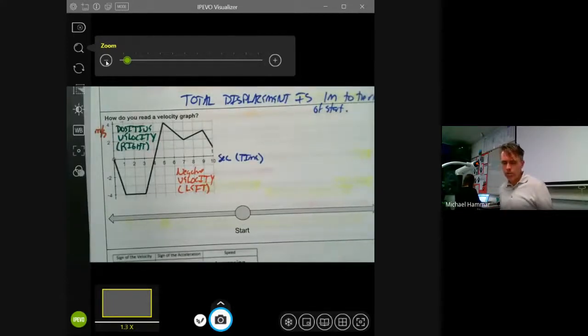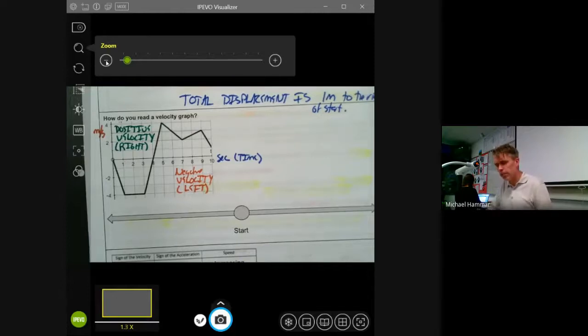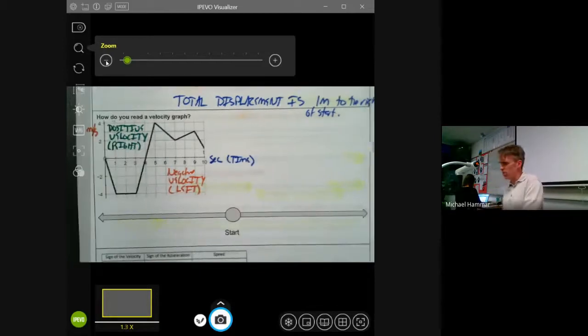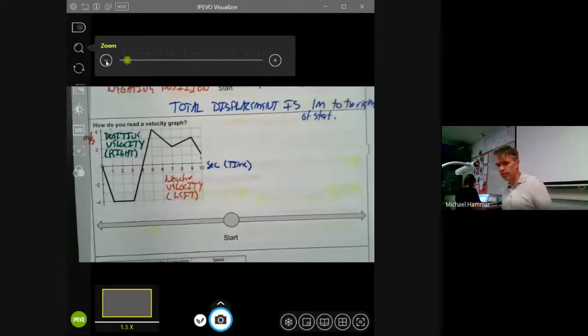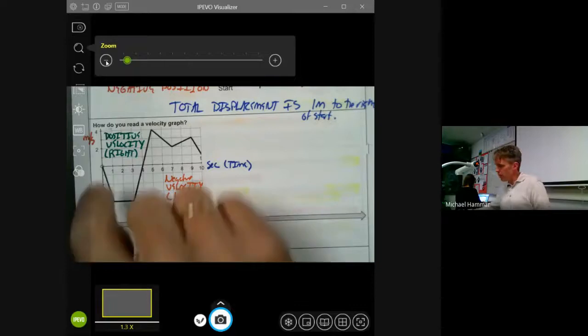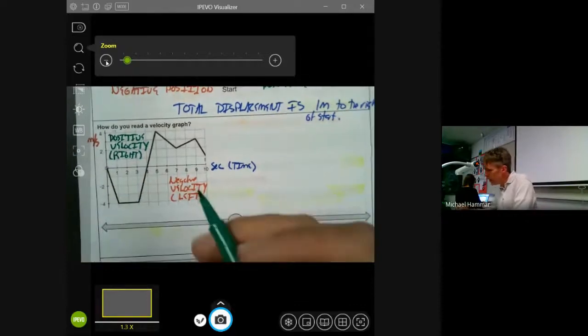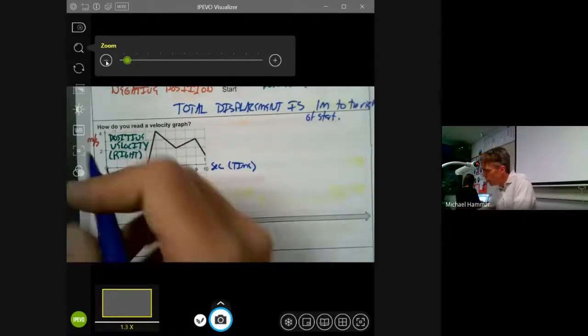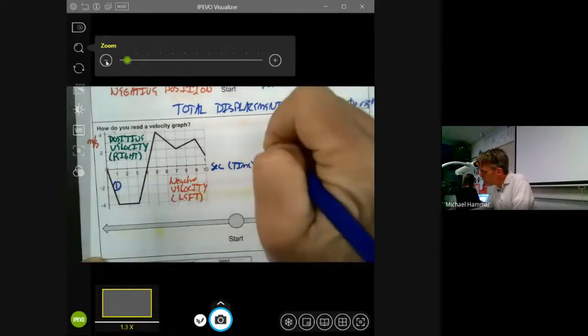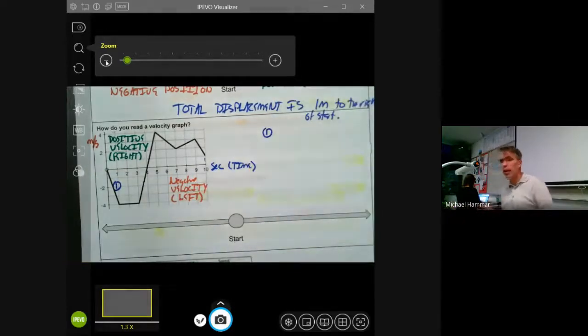Okay, so there is one other thing that we're going to take into consideration, and we'll talk about that in a bit. It's talking about whether we're going to be speeding up or slowing down, but we'll get into that in just a moment. So let's first of all just figure out what's going on. So take a look here. What is happening in part 1? So part 1 now, this is not position. This is velocity. So what are you doing?